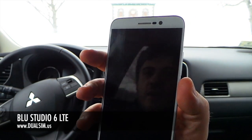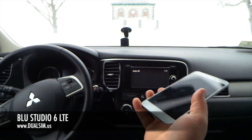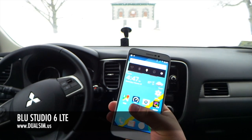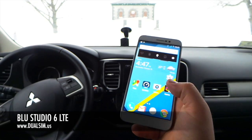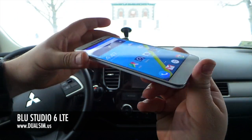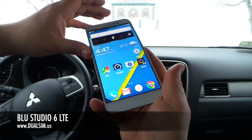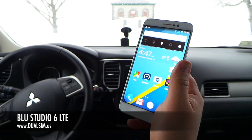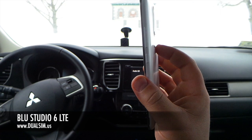this phone being so big, it's practically impossible to use with one hand. If you want to type something and hold it like this, you can't reach the opposite edge of the phone with your thumb. So to type on a keyboard you really have to hold it with two hands, which is often impractical, because using a phone with one hand is really convenient and you can do something else with the other hand at the same time.